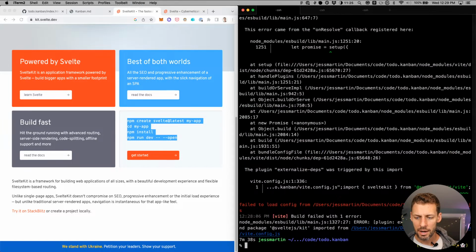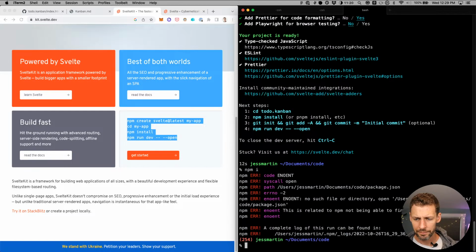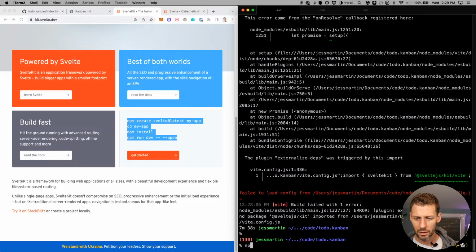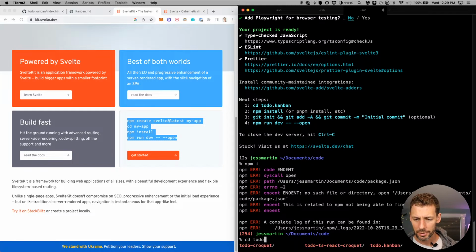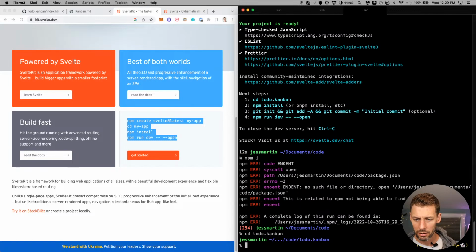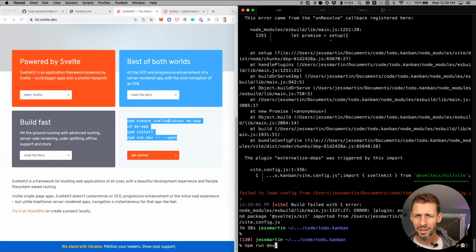All right, and now over to here, npm install. npm run dev. Oh, npm install failed. Let's see. Oh, it's because I'm not in the todo-kanban folder. Okay, npm install. There we go. All right, we're just slightly set back here.